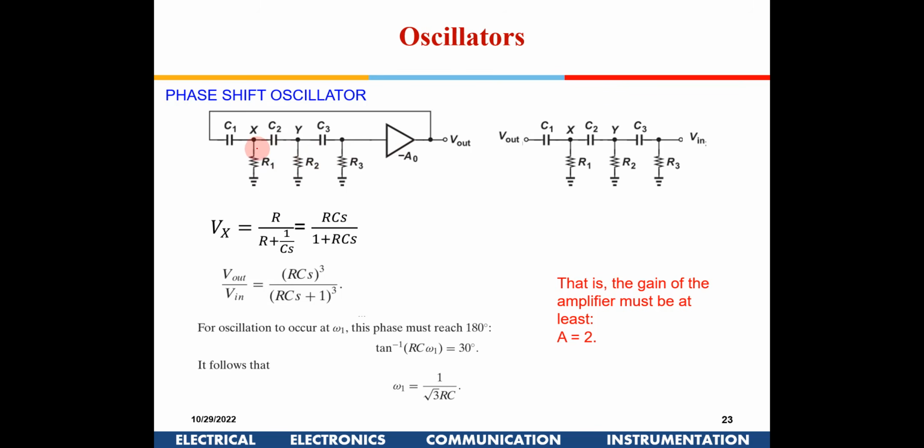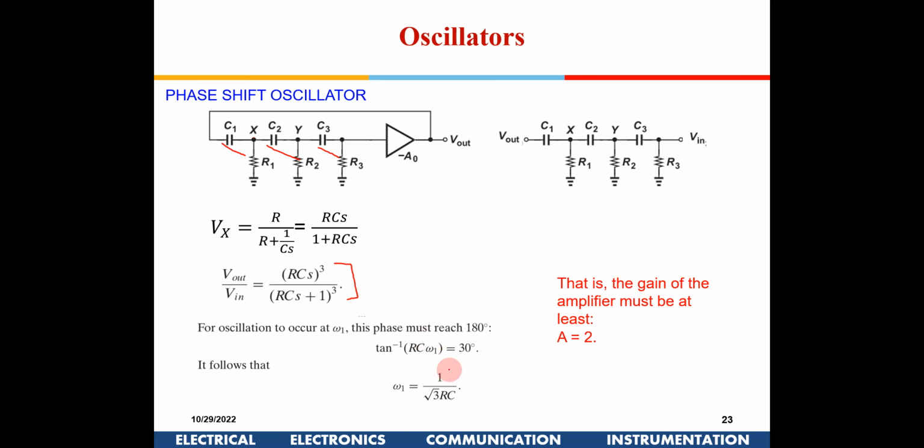This is an RC oscillator. You have an op amp and you are giving a signal here. So you have a 1/sC, R, 1/sC, R, 1/sC, R, right? Now if you write the equation of Vx with respect to Vout, it will be R divided by 1 plus sCR, right? So again, we know that one pole cannot give 180, so 3 poles will be required. So this is the equation, right?